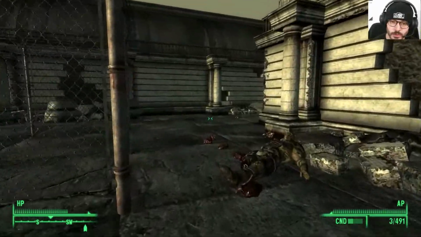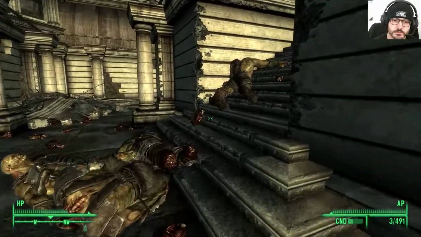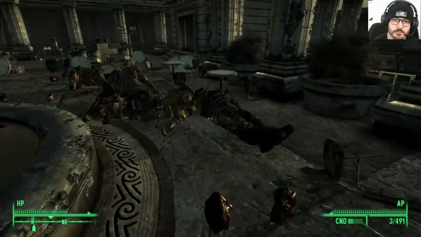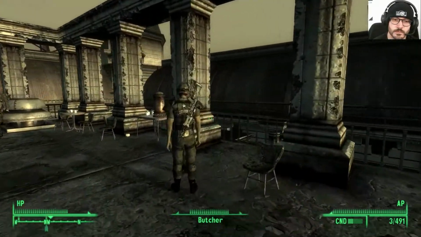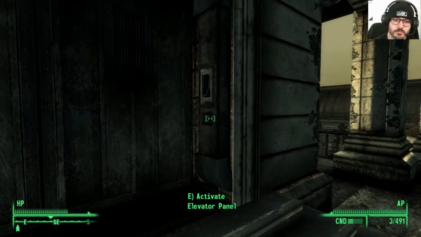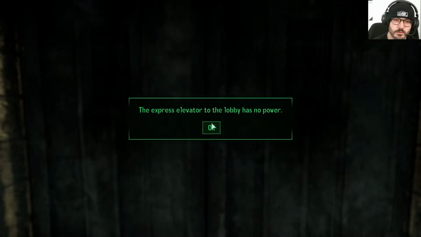Started my timer again. Watch it, will you? Hello. Reinforcements, huh? Crazy. Express elevator to the lobby has no power. You lack the skill needed to restore it to working order.